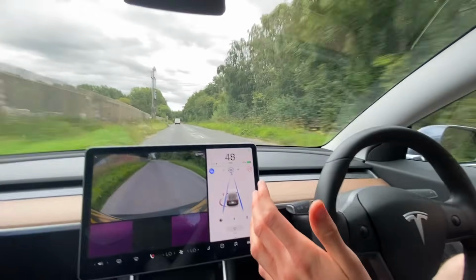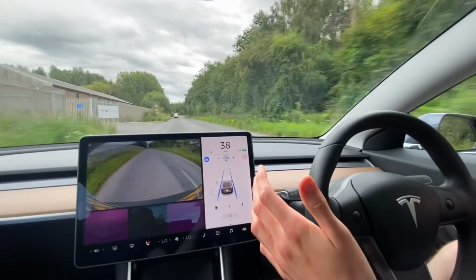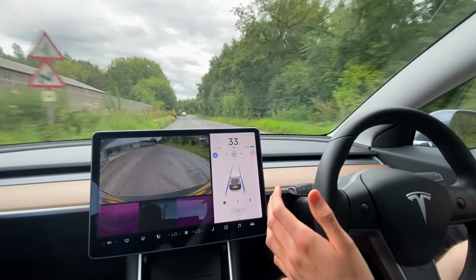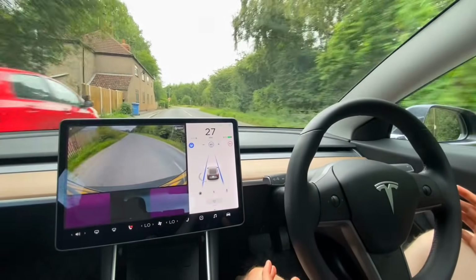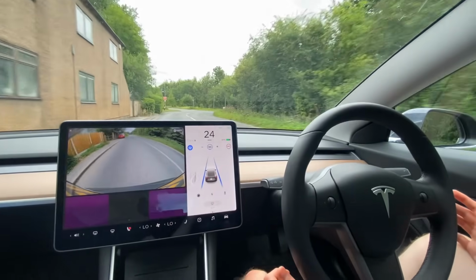Oh, it's slowing us down. It's slowing us down a lot. It's been funny on this turning multiple times, hasn't it? I'm scared of it, isn't it? Really scared of it. Yeah, for some reason it slows us down really early. Wheelie bin showing up without any kind of issues.